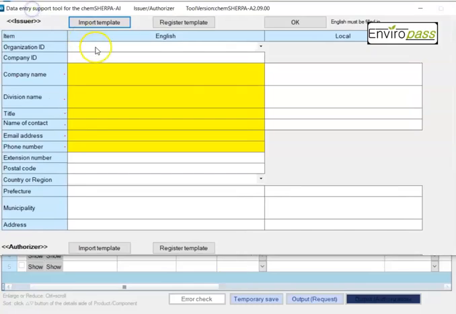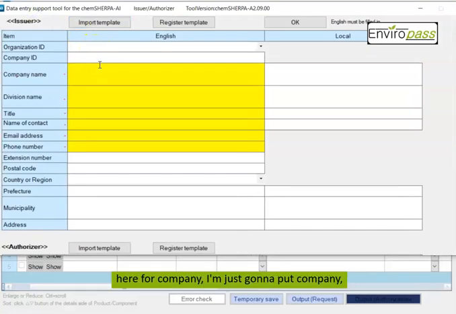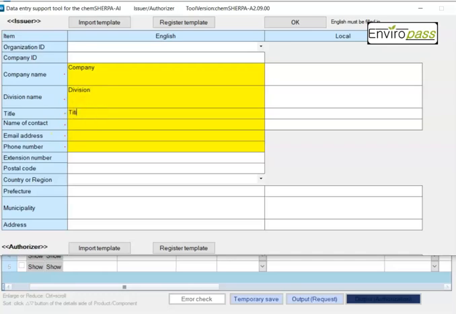For company, I'm just going to put company, division name, division title, example at gmail.com, 1, 2, 3, 4, 5, 6, 7, 8. So this is my pretend issuer.